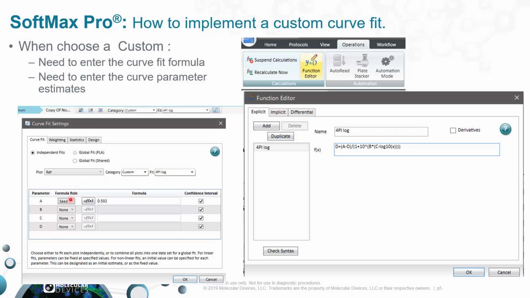In this specific case, we are doing a 4PL log of the x-axis. In addition, you will need to seed each parameter to an estimate value. You will know that estimate from previous experiments, or in this specific case, because we are plotting the log of the concentration, we know the estimate value from the graph that is plotting the 4PL without the log. So we can click on fx+, enter the formula, and once each parameter has been seeded, we have to do the same thing for any other plot on that graph. Then you click on OK. Now, let me show you how this is done in SoftMax Pro.